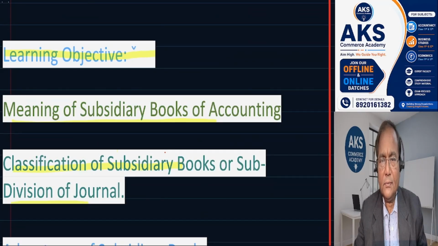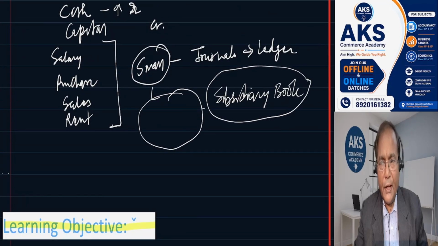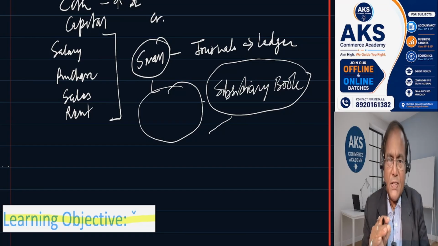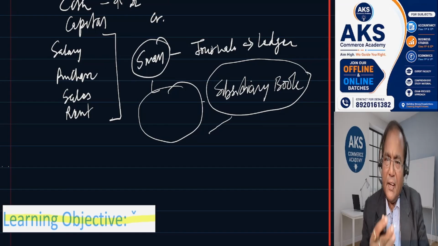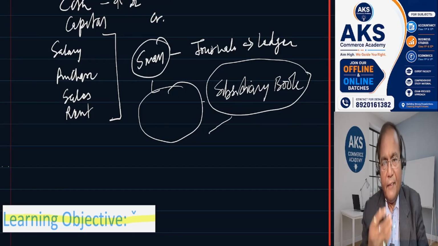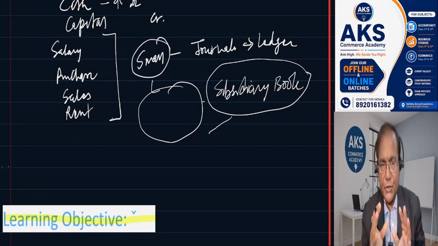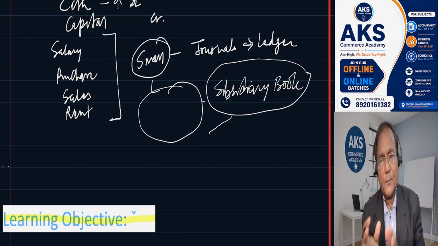So let us understand how it is going to be. I hope you understood. I'll explain what all subsidiary books are going to be there. But the premise for your understanding at this stage should be that everything need not be entered in the journal if the scale of operation of the business is high or big. In that scenario, some more scientific approaches are required. So this is what we are going to study: alongside this journal, some subsidiary books.